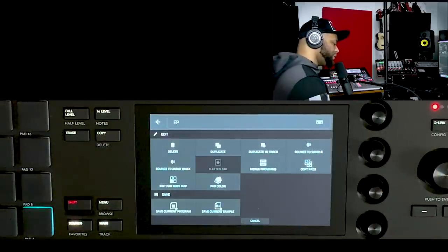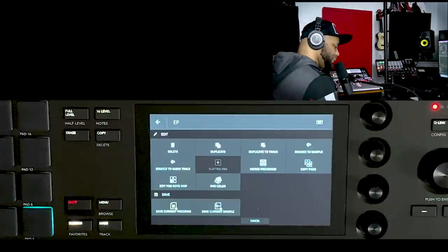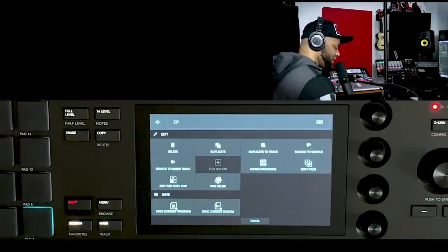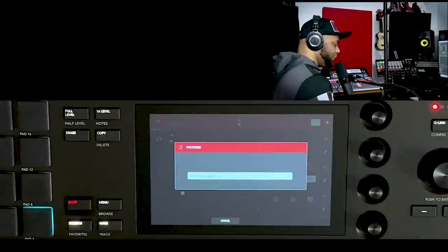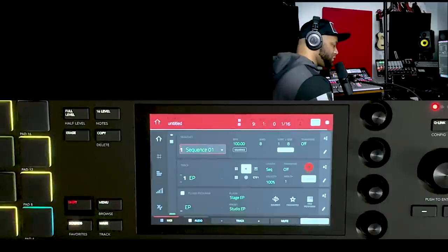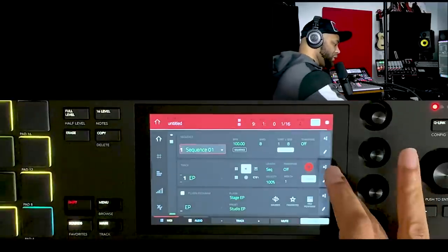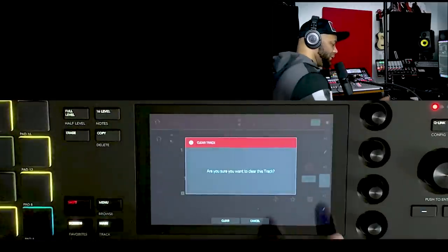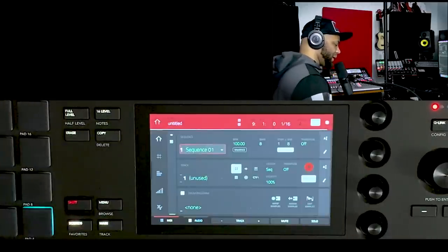It's called Bounce to Sample. So I can bounce this audio to a sample. That's what I'm going to do. I'm going to hit Bounce to Sample. And it's going to go through and export what I did. So now I have bounced that to a sample. Okay. So I can come over here and I can literally clear this track. Right, so now this track is completely clear.